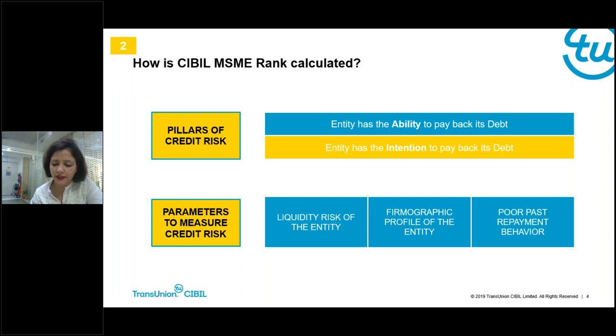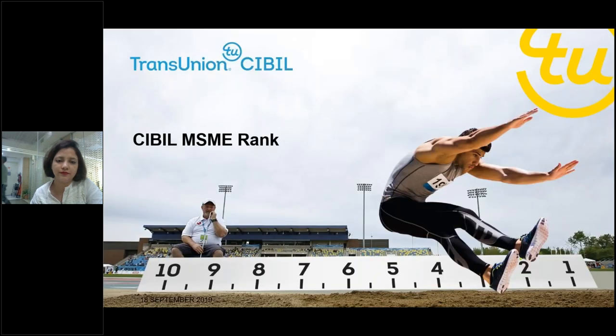We have another question from Naveen. It says, how can we know cash flows of a particular borrower? So I think I addressed that in one of my earlier answers where I was speaking about the liquidity risk piece of it. In CIBIL MSME rank, these cash flows are already addressed by looking at how the credit is being paid back, how timely the payment of the debt is, and what proportion of the debt gets paid off when. There are many different algos to address that, but CIBIL MSME rank tries to understand the cash flows and make an assessment towards the liquidity risk.